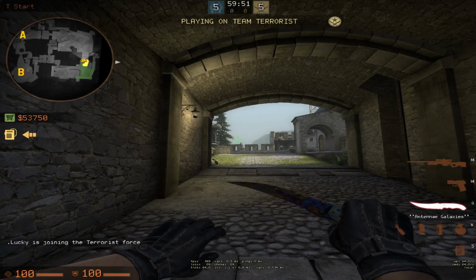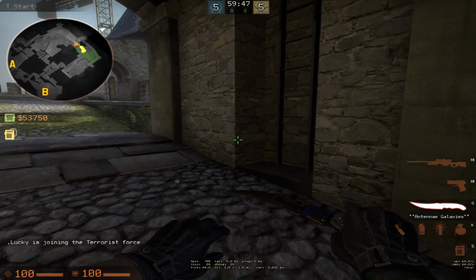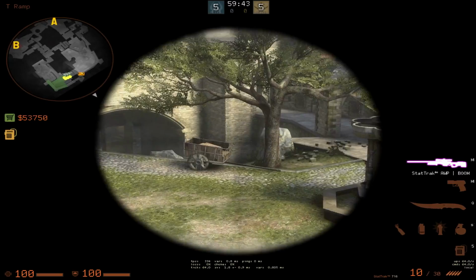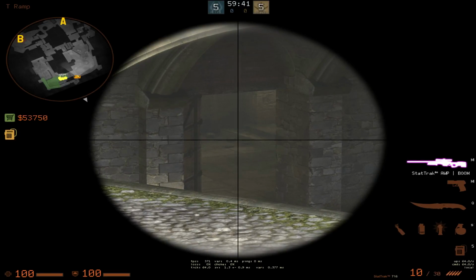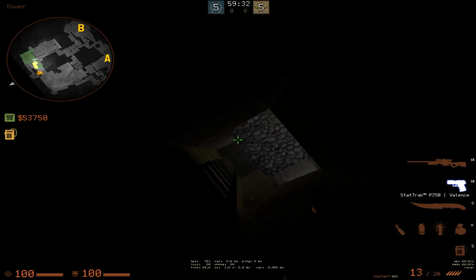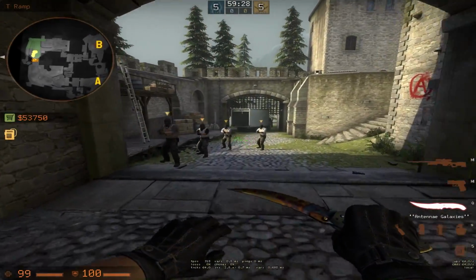So now we're on the T side, and actually there are a couple of things that are a lot better on T side. So first of all, if you're going towards picking mid, you can just go up into the tower and peek into right here. This is a very decent spot. You'll always be here first. I think it's about 5 or 6 seconds, so it's about 3 seconds faster than the CTs, so you got lots of time to prepare for them.